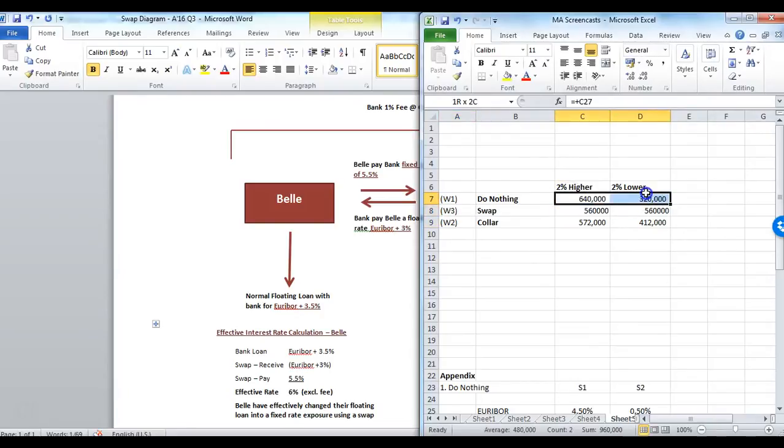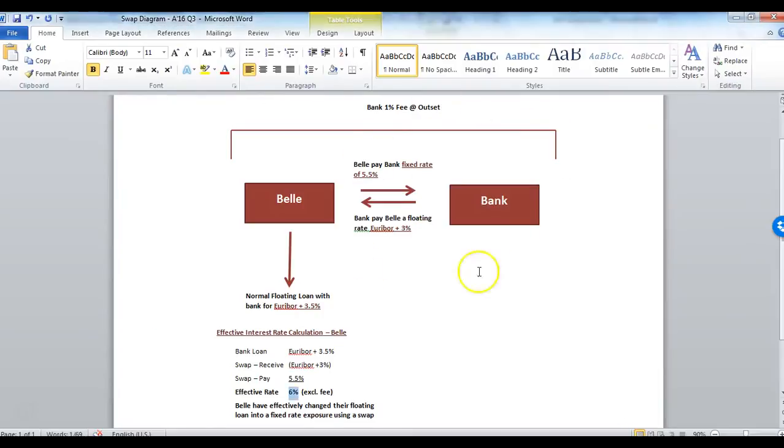So swap is probably the hardest one in that regard. So again, make sure you're comfortable enough with the workings here and try that for other ones as well. There are these diagrams available for other questions on DoubleExit, so feel free to download them and use them for the other interest rate questions that had swaps in them.